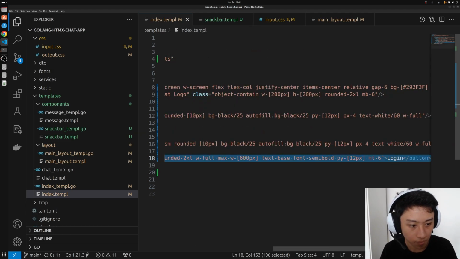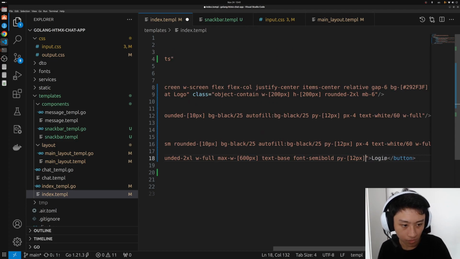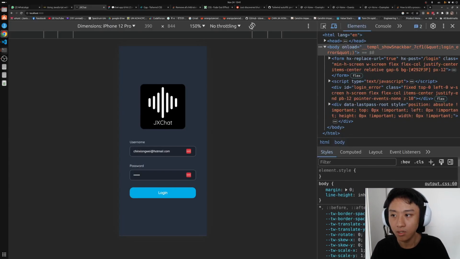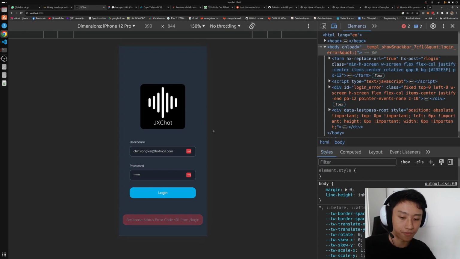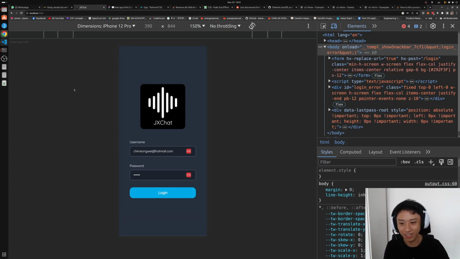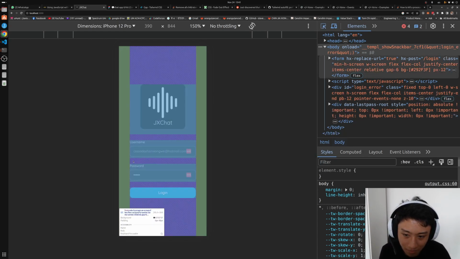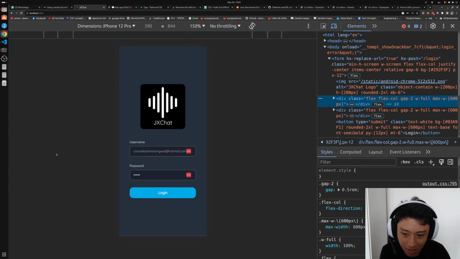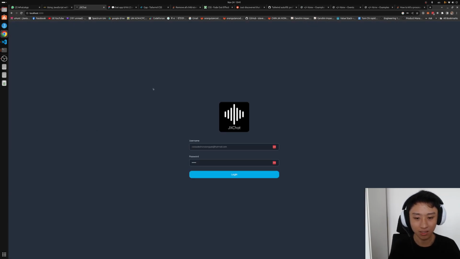So this is the login page that we have with proper error handling, but the gap is still very concerning, to be honest. This LastPass thingy, anyway, I just try to ignore it first.